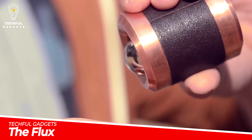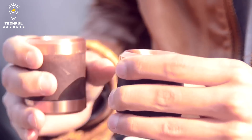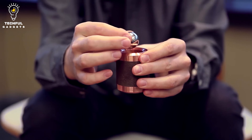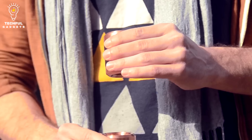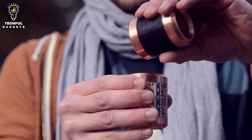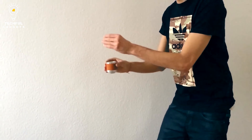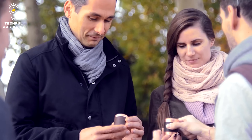The Flux. Imagine a gadget that can truly astonish people around you. Show your friends the unusual anti-gravity effect Flux Unique delivers, and they won't believe their eyes. Drop the heavy metal ball into the copper tube and watch it defy gravity as the ball slips slowly inside. There are no batteries, no hardware — just a solid piece of metal and a super-strong magnet ball. The simplicity of it makes it even more magical. The slow motion of the ball creates an unusually satisfying experience that people find very relaxing.